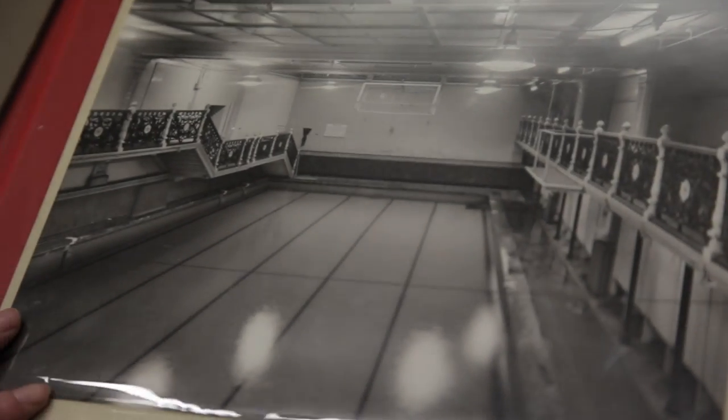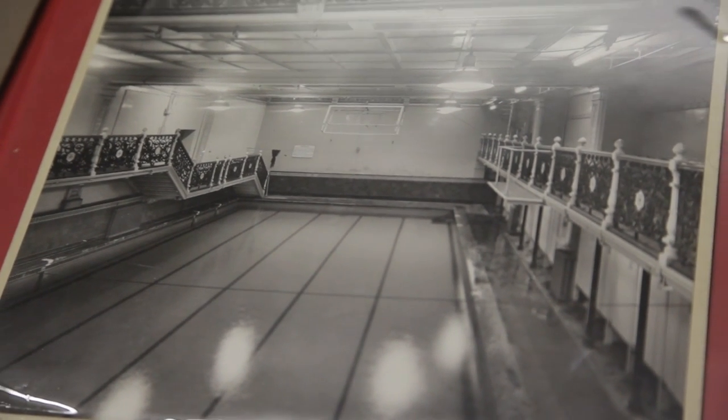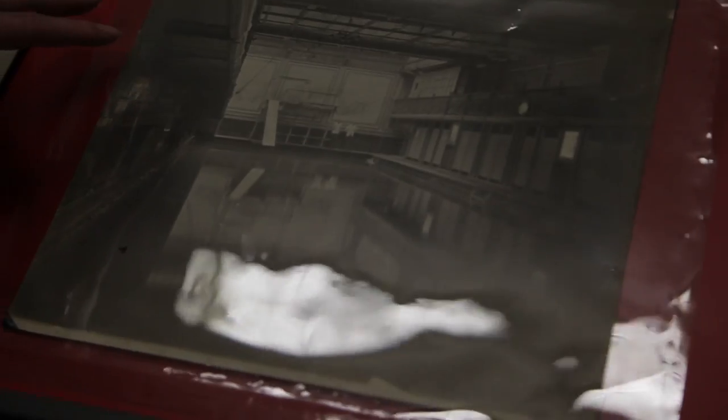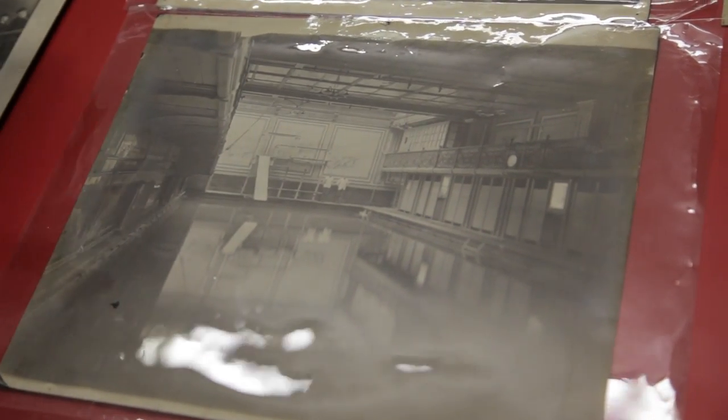And these are some spaces that you might recognise. This is the swimming pool that today is known as the Deep End. The swimming pool was built in the 1880s as an important part of the recreational side of the Polytechnic and it was really one of the first public swimming pools in central London. It used to be a very ornate affair but by the 1950s it had become more dilapidated and it closed in the 1980s.